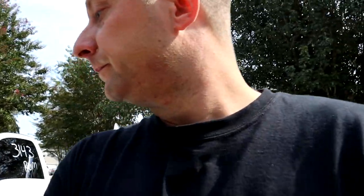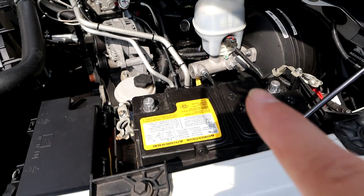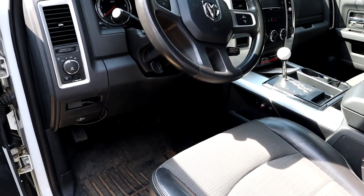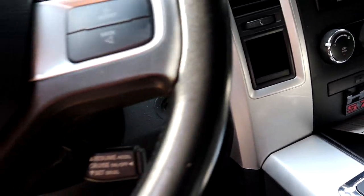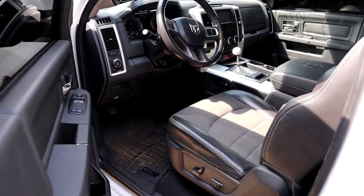So I'm gonna hook the battery up real quick, show you what it's doing. Well, before we do that, let me show you inside the truck here what's going on. All right, so as you see, no key in the ignition. It's right here in my hand. We're gonna leave it that way. Absolutely no key in the ignition.